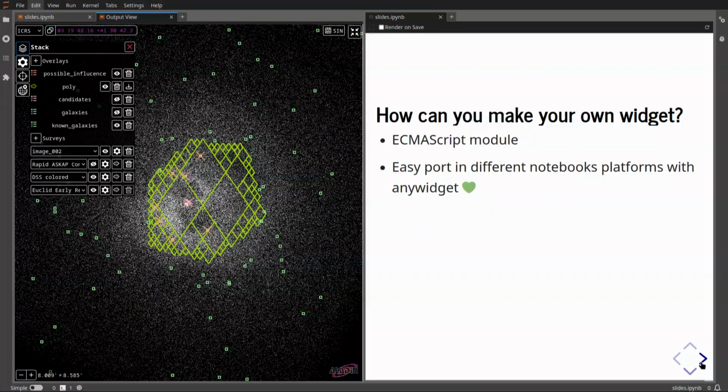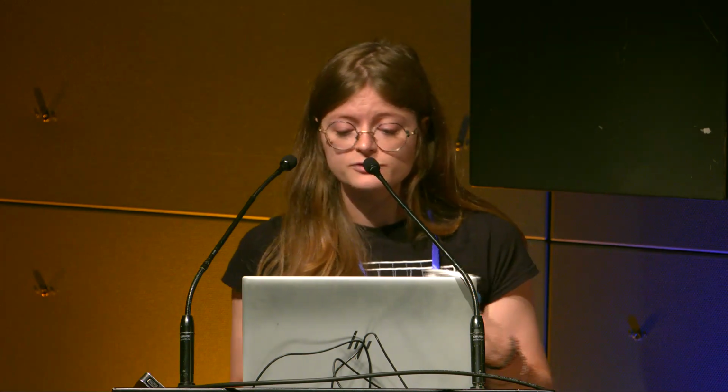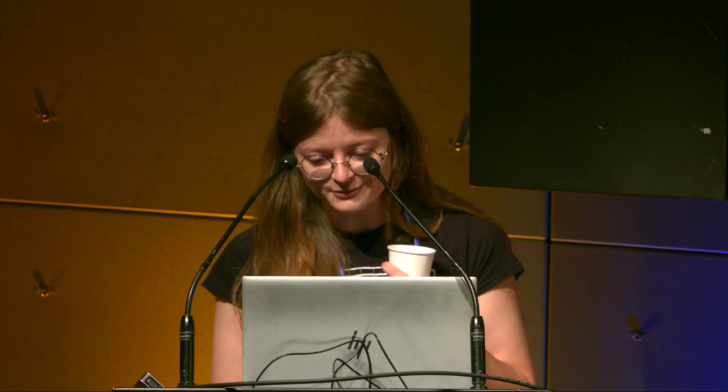It's a wrapper on the top of ipywidget. So maybe most of you know of ipywidget. We use anywidget that offers us a more general way of maintaining into different notebook platforms because of our users. They want to use Marimo, they want to use Panel, they want to use Jupyter Lab, and that was a nightmare. At one point, we spent all our time maintaining that and not implementing new features. So since we changed, we have new features. And that's awesome. So I love anywidget. Please go and check their repo.